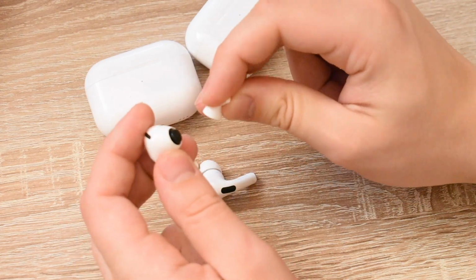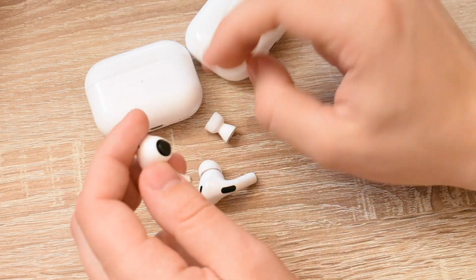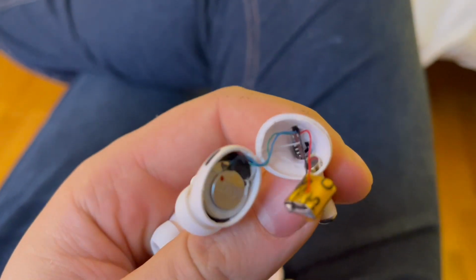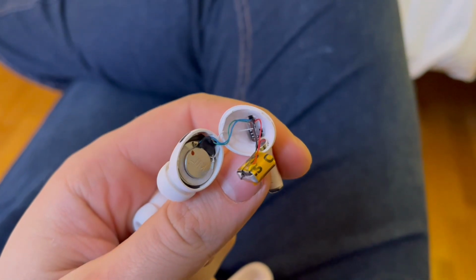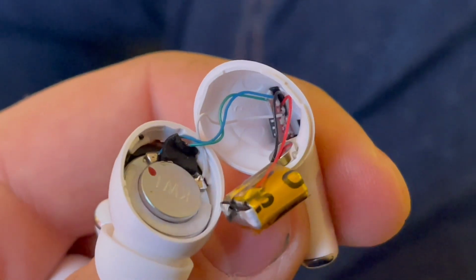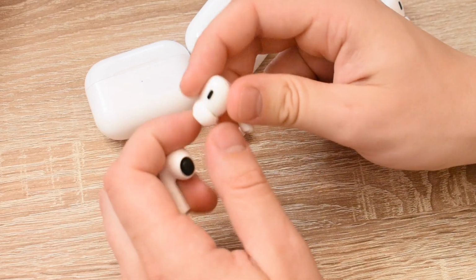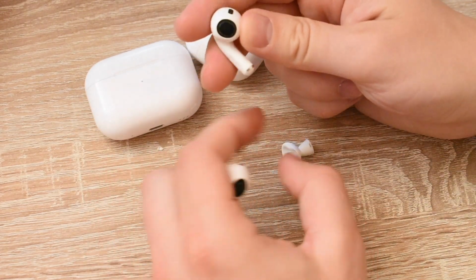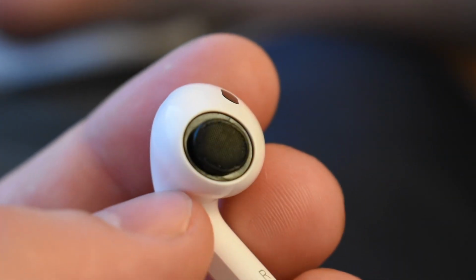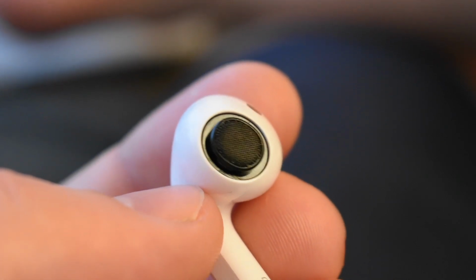Taking off this ear tip here, you have to be careful when you pull it out the first time with the ones that come with it, because these often are not glued together as well, so you easily rip this whole piece out, and if you really pull on it hard, you may rip the cables going out to the speaker here. This is not a problem on the genuine one. It seems to be of much higher quality. They look the same, but the overall finish on the genuine one is just on another level.